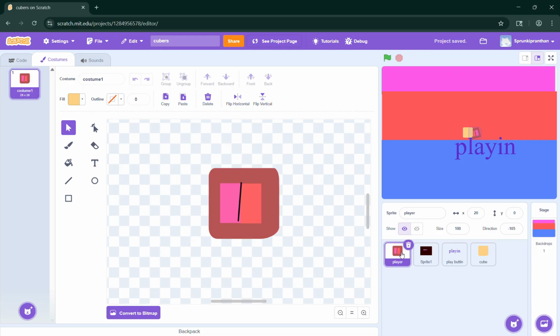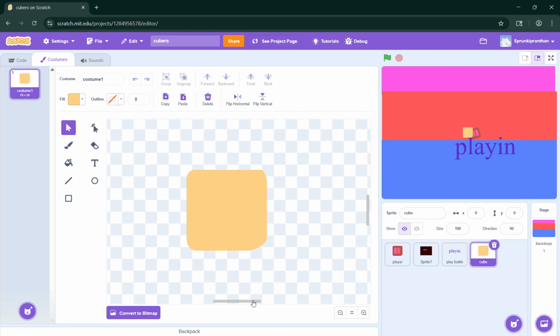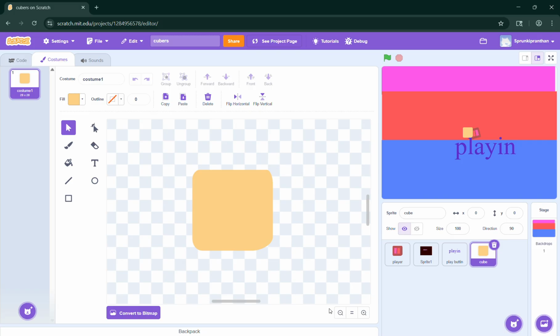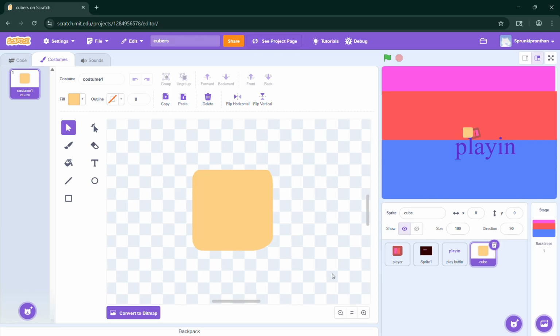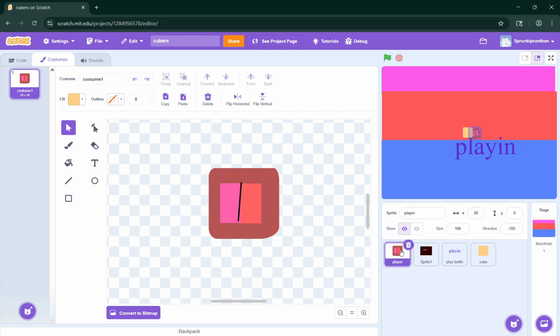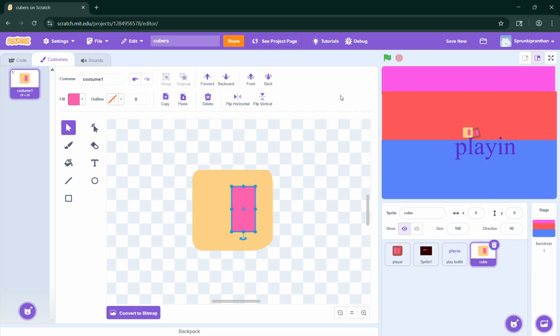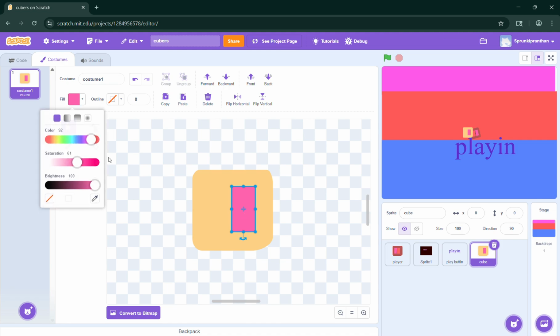And let's make sure it's yellowish. Yellow. So I'll just copy and paste.